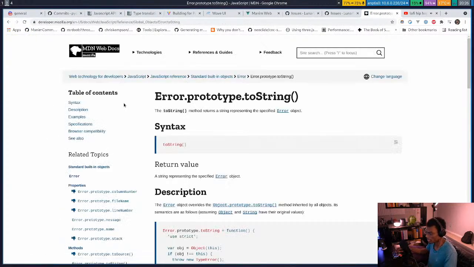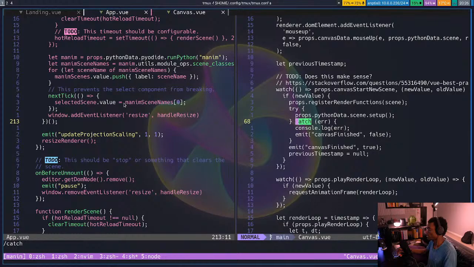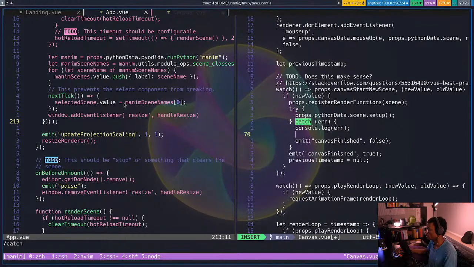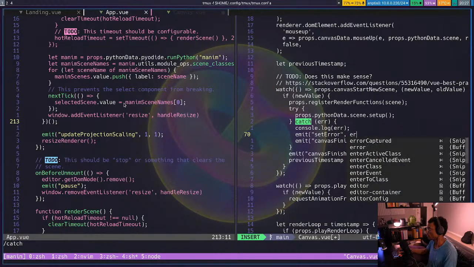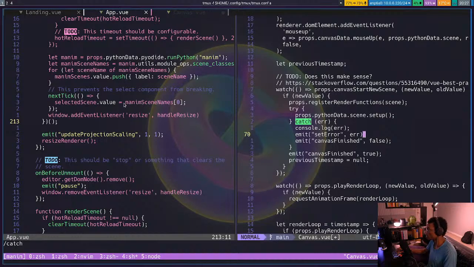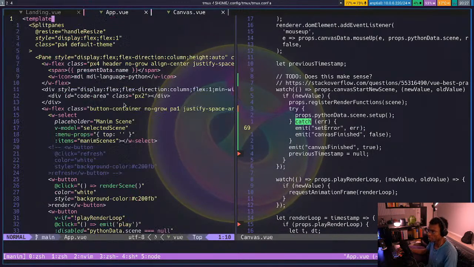Oh, just toString? Okay, so maybe what I can do is emit something like set error with this. This is for the setup. I'll just do that one for now.